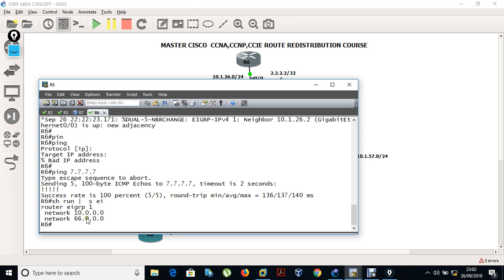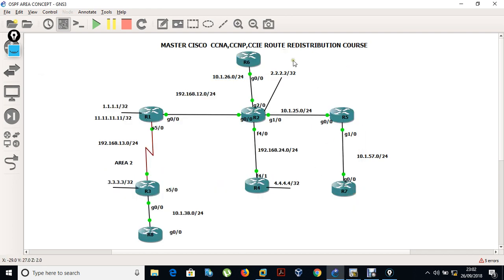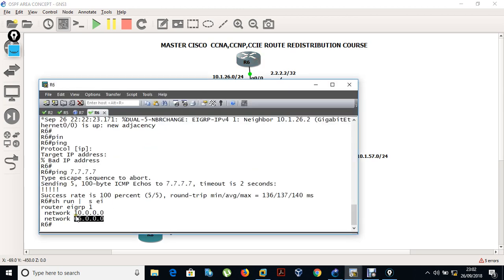The reason why R7 cannot reach R6 is because R6 is not advertising anything called 666.